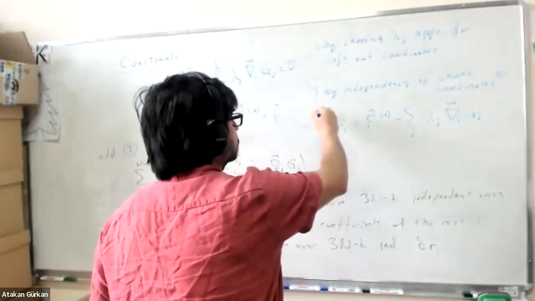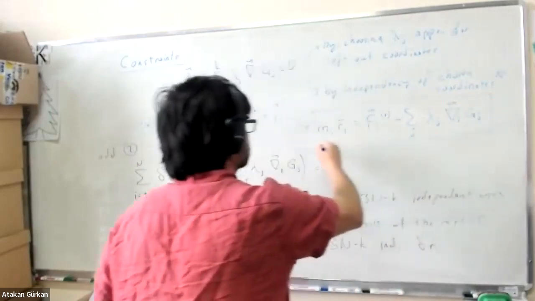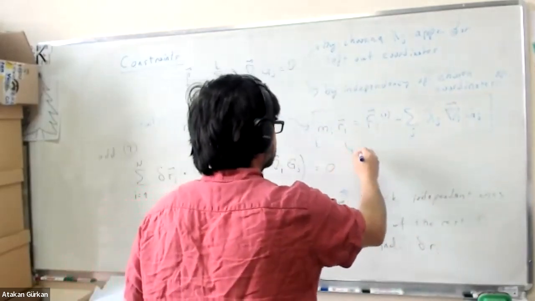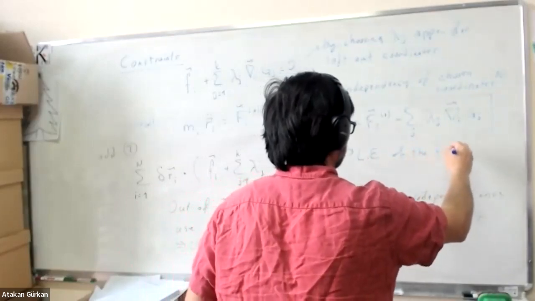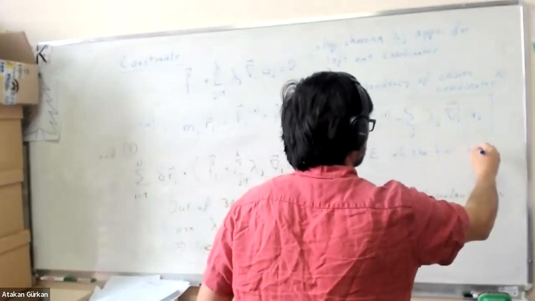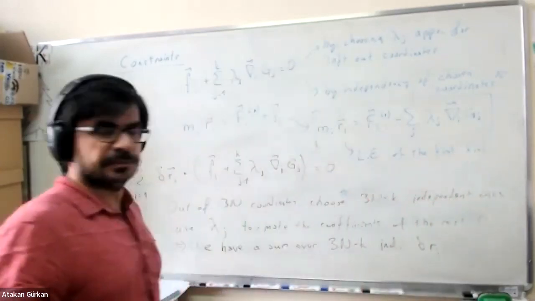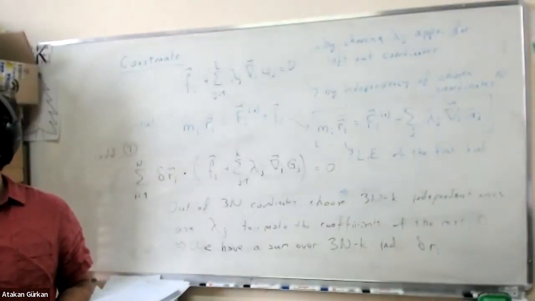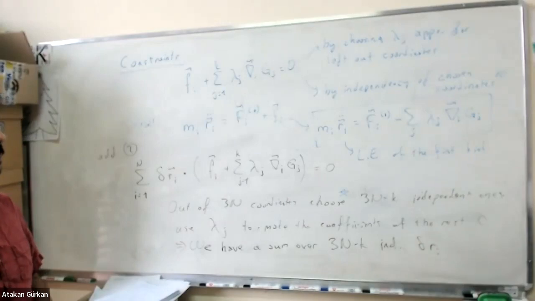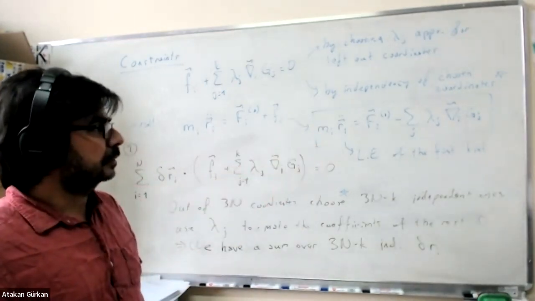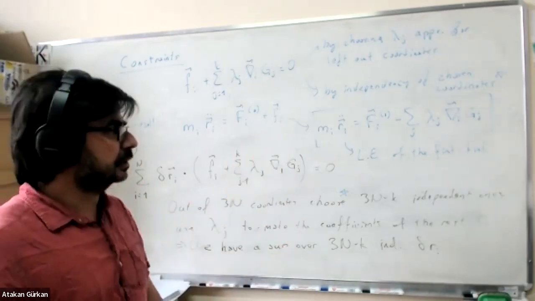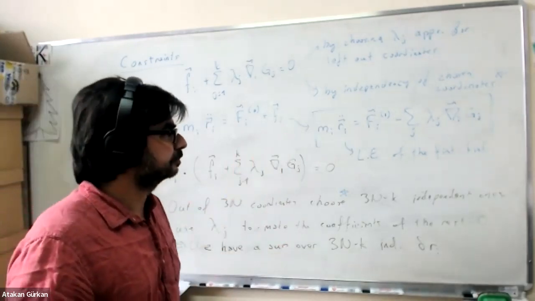And even though it's not common, this is sometimes called the Lagrange equation of the first kind. We are going to call something else Lagrange equation of the first kind, something that looks like the Lagrange equation of the second kind that we already developed. But sometimes you'll see this being referred to as Lagrange equation of the first kind. And this allows you to carry out some calculations. We're going to look at this.